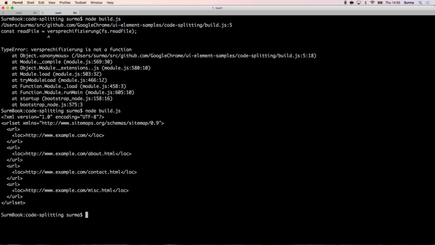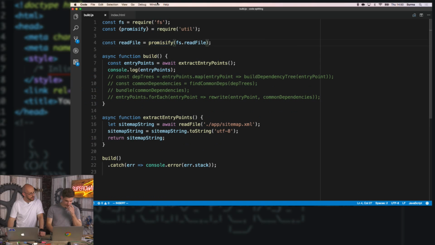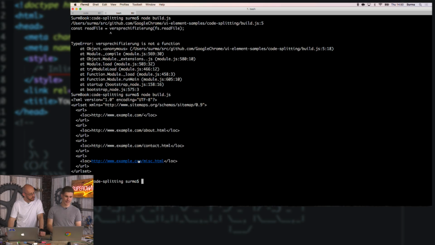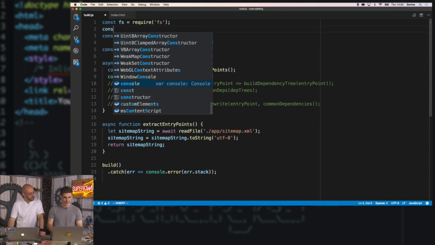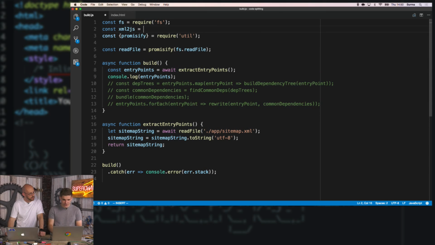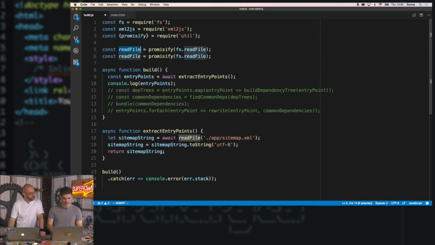OK, we're reading the sitemap. That's cool, right? So you got that back as a string. Now it's a string, and obviously this is XML, so we'll have to parse XML. I'm going to use the good old xml2js package. Presumably we now need to install that? I've already installed it, because we didn't want to rely on npm install actually being quick. And the best part is, even though it's an outer module, because it conforms to the structure, we can actually use it on here as well.